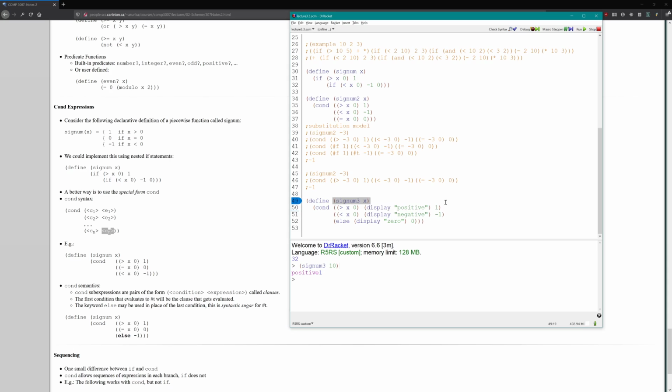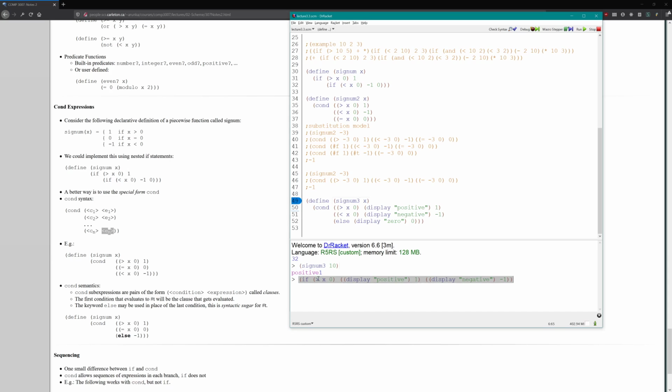Okay. So if we do that with if statements, on the other hand, it's a bit of an error. So let's just show you that in the REPL here. Say if x is greater than 0, we will display positive and then return 1. Now we want both of those to be the then part, so you might be tempted to maybe wrap these in a bracket. Just sort of a spoiler alert, this won't make sense because I'm definitely causing an error here. And then the alternative, or the else part here, will be display negative. We'll just forget about 0 for this example.